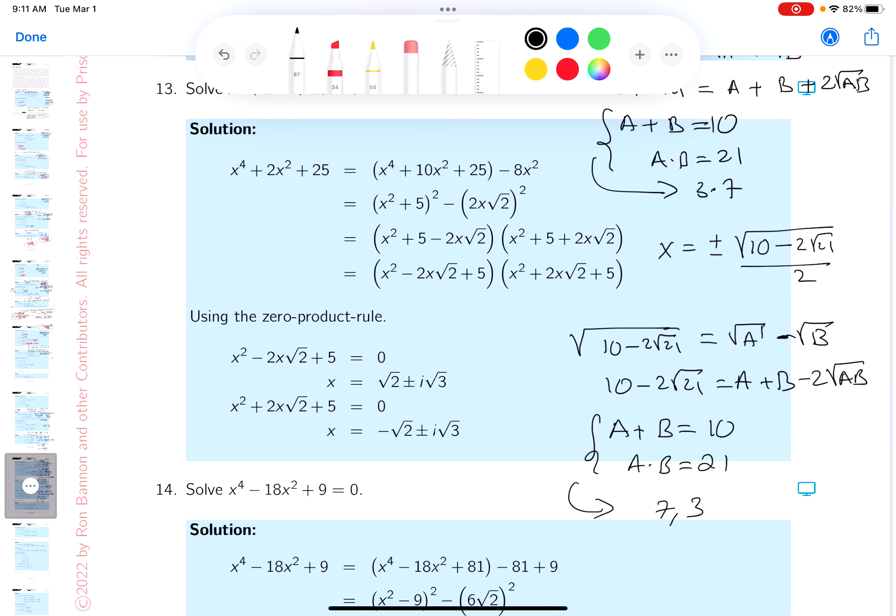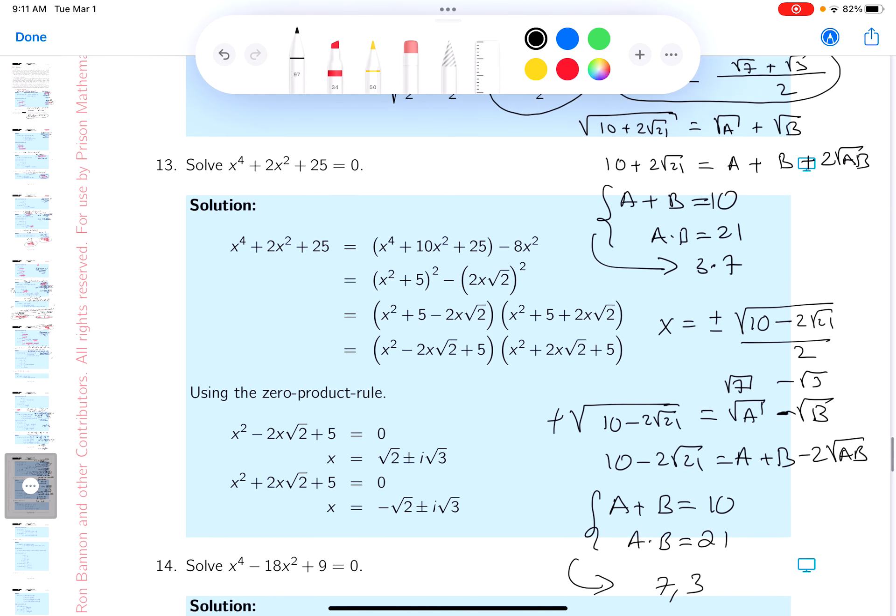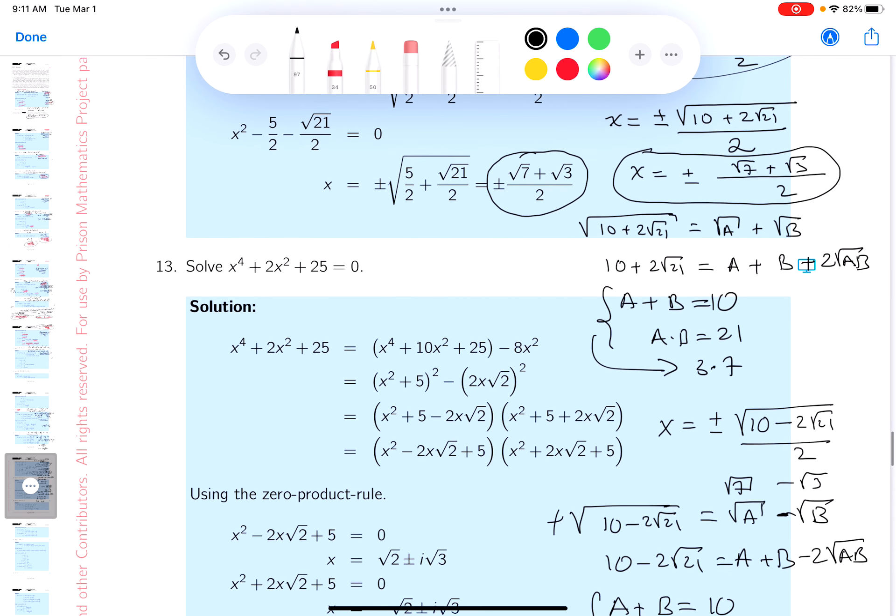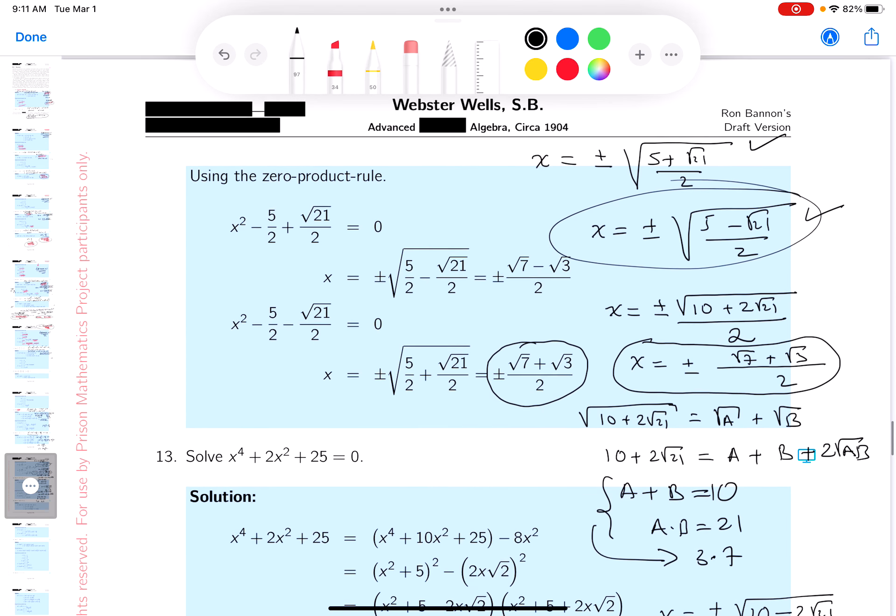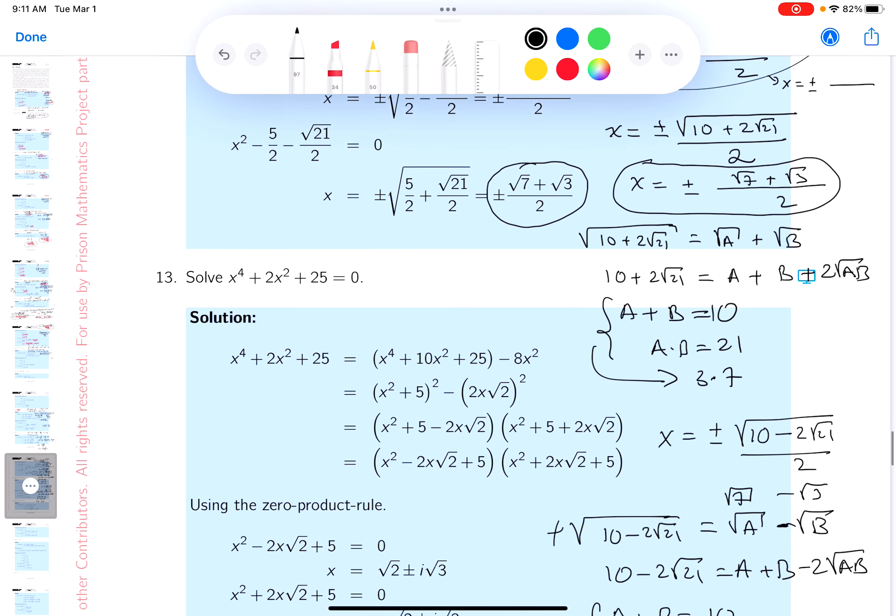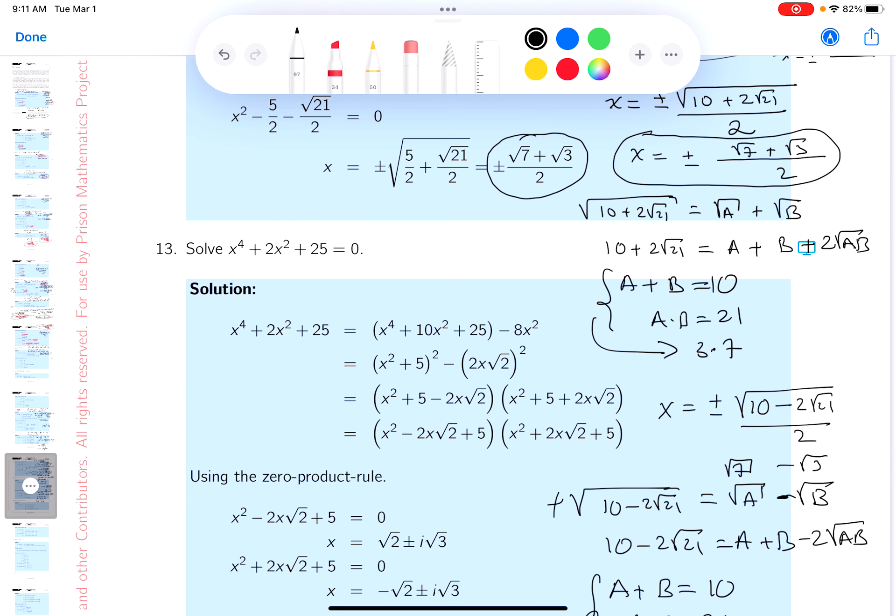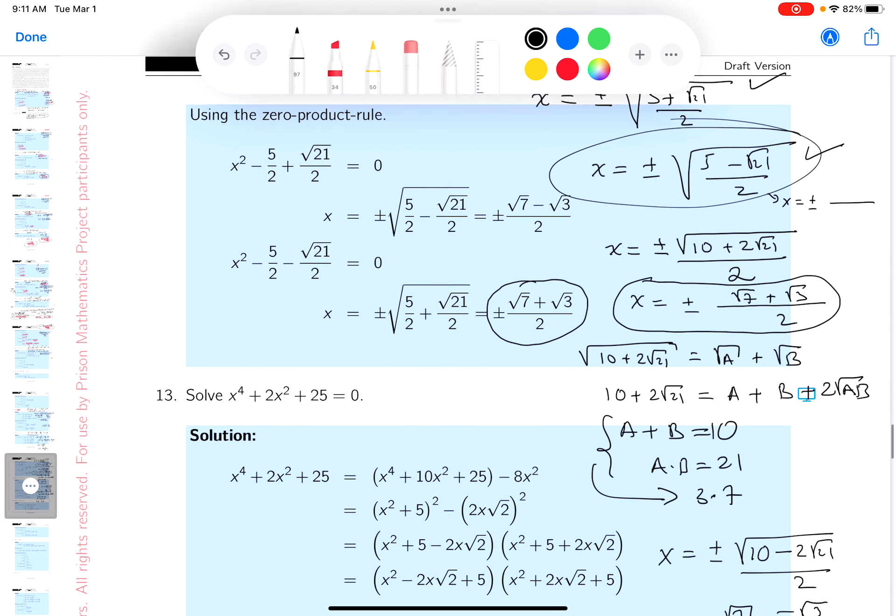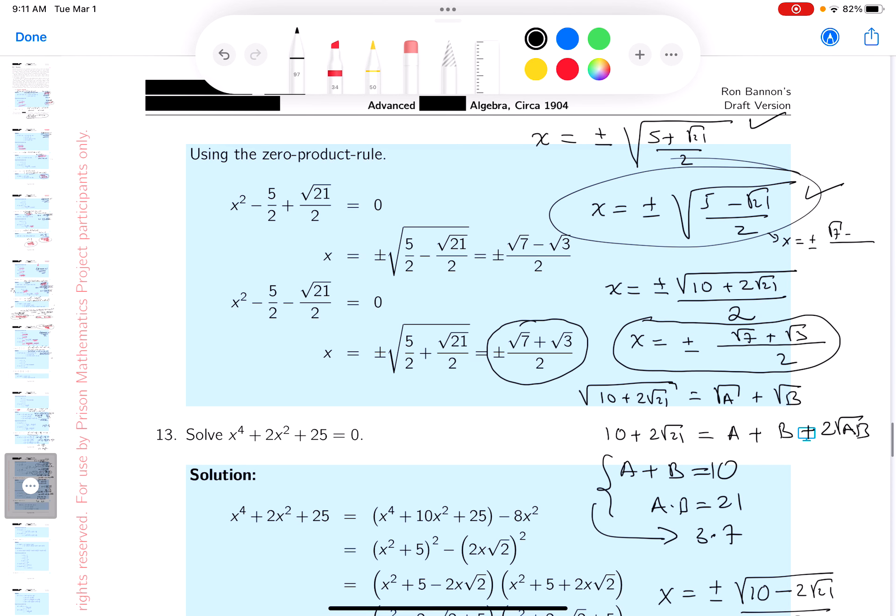So what do I get over there? Let's see. I'd say root 7 minus root 3. And why is that? This is a principal root positive. So root 7 minus root 3. Let me write that down now. And again, we're dealing with this one over here. So x equals plus or minus. Let's go back over here and make sure I understand what I just did. Yep. I get root 7 minus root 3.